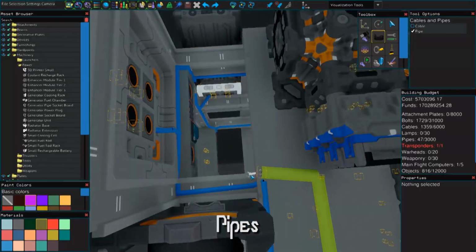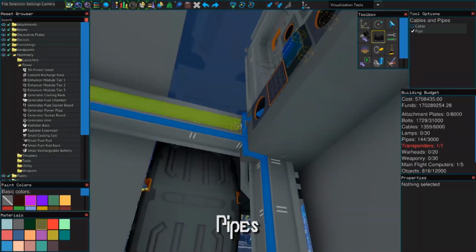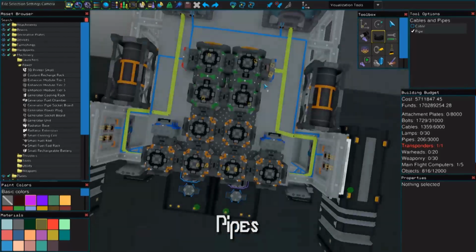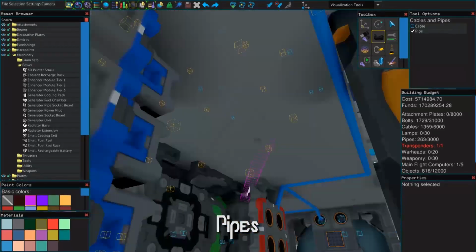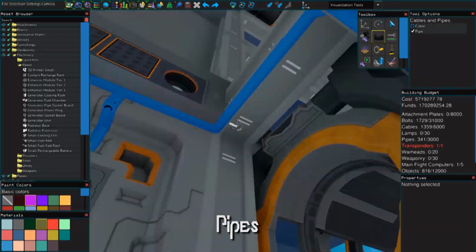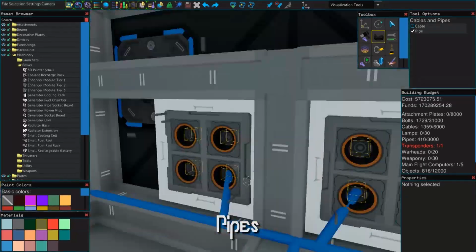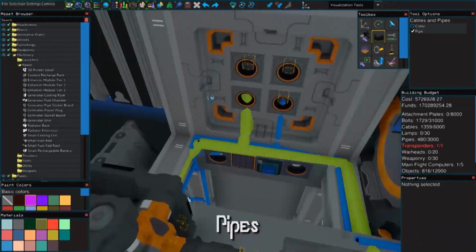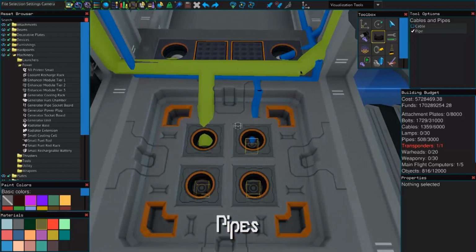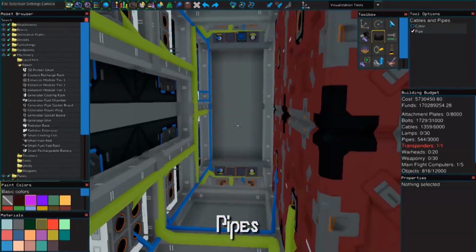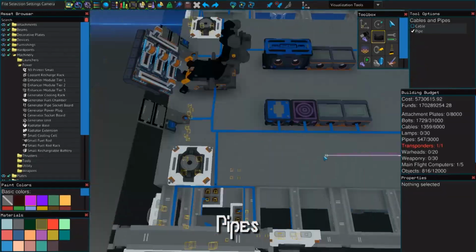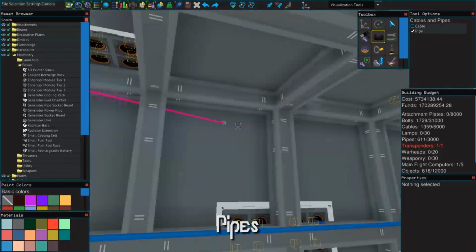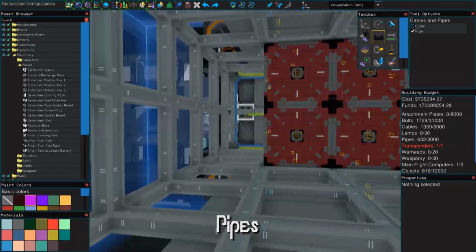Equally as important as wires are pipes, and for pipes, all you need to do is make sure that your thrusters have pipes going to them from your fuel tanks, and that you have pipes going from your resource bridges to your fuel tanks. Also make sure your ore crates have pipes going from them to your resource bridges.